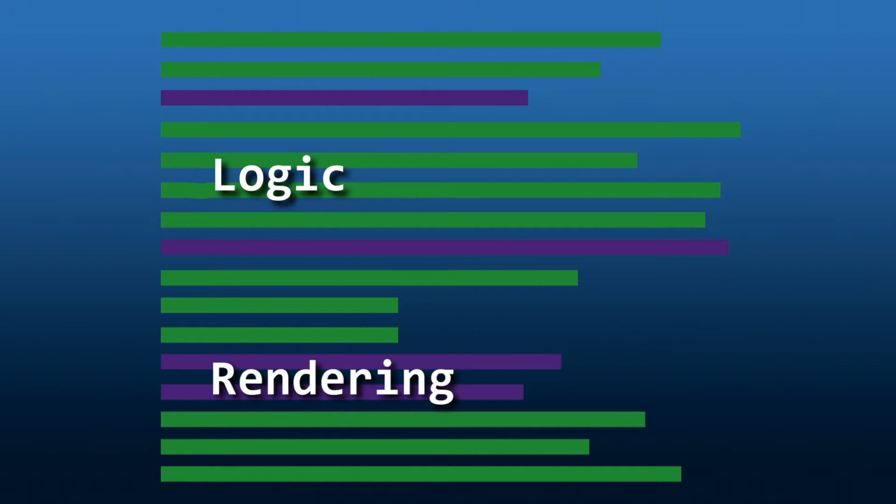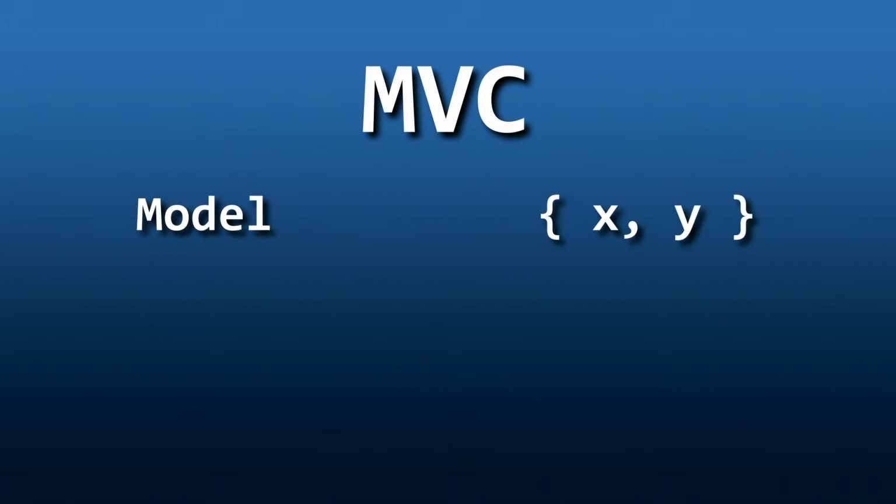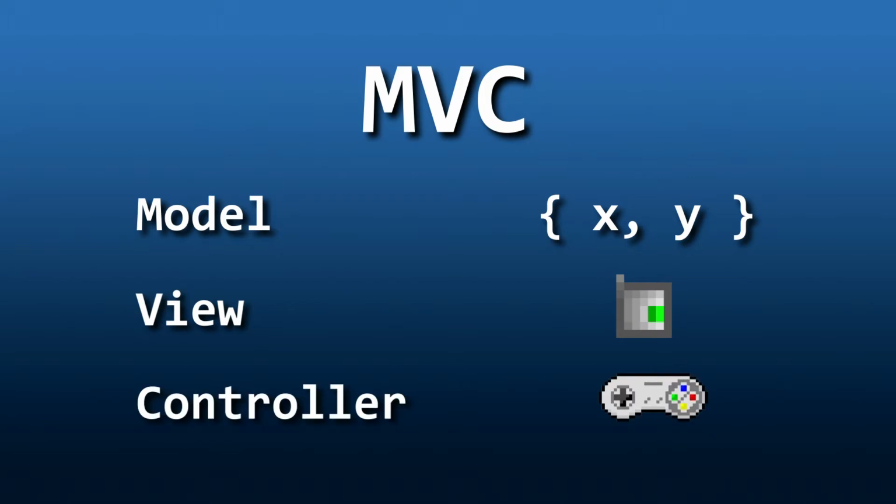There's a common pattern in development called the model view controller, where you try and keep your model, which is basically all your logic, completely separate from your view, which is the rendering, and your controller, which is the input. And if they're nicely separated, it becomes very easy to move things around, or for example, if you wanted to switch out to a different rendering library, you can do that. It's all in one place.